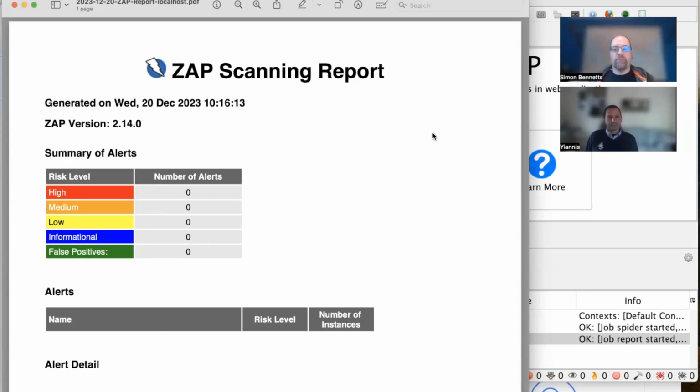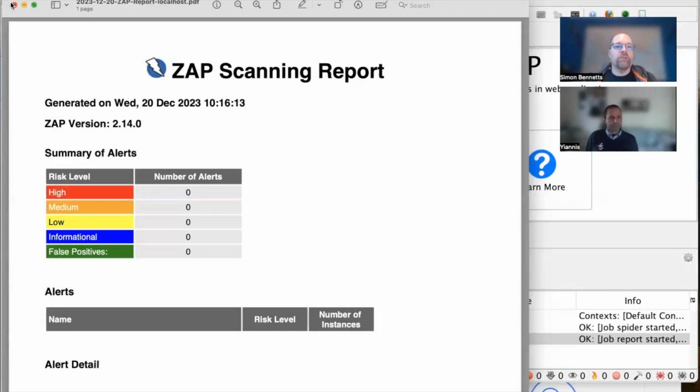The spider goes ahead, does its job, explores budget, finishes, we run the report job, and then it's a timing thing. How far has the passive scanner got? The first time, it found a few things before we ran the report. The second time, it hadn't had a chance to get started. So this is why you need a delay job.